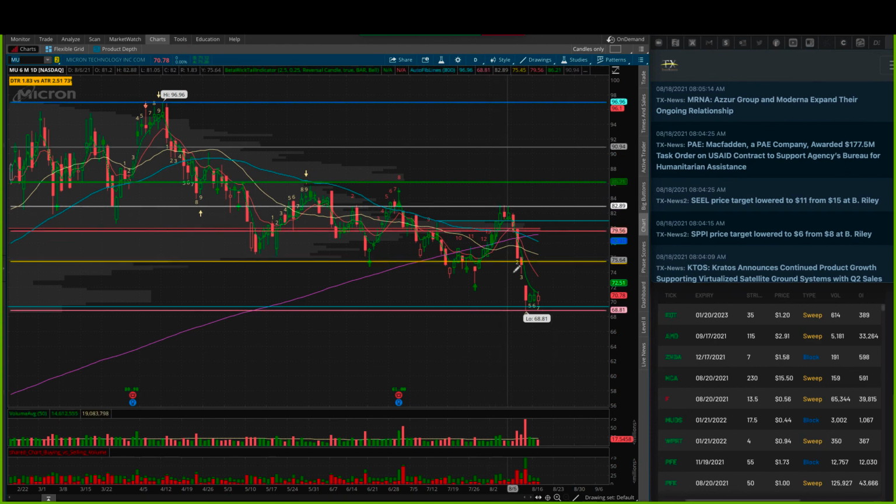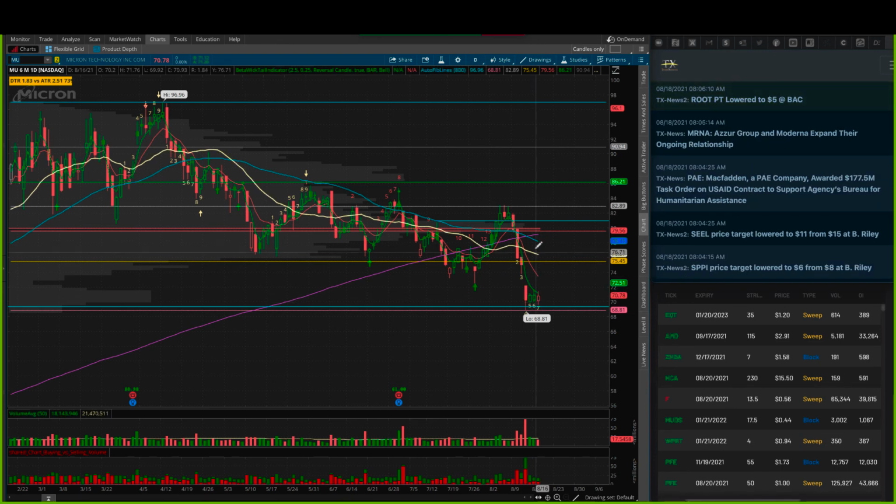MU just got clobbered on some news, but look at this beautiful level. It has set in, and we are just open candle, open candle, open candle. It has a lot of room here. I like it through the high of yesterday, and then watching for the gap and the move through the gap to the 8. So that's kind of the initial look there. Again, don't hop in just because it's inside these candles and looking to move green with an open candle. It really does need to show that it's not going to give us a head fake or a fake breakout here. So I like it over, I'm going to say, 71.50, through 71.50.